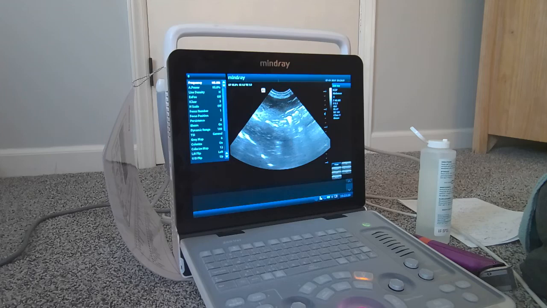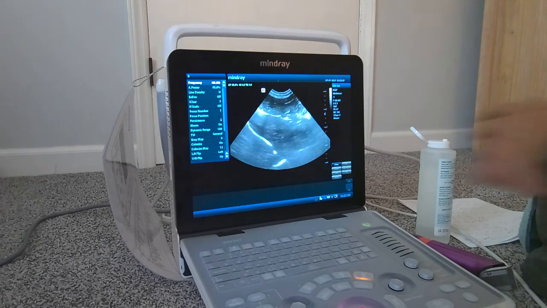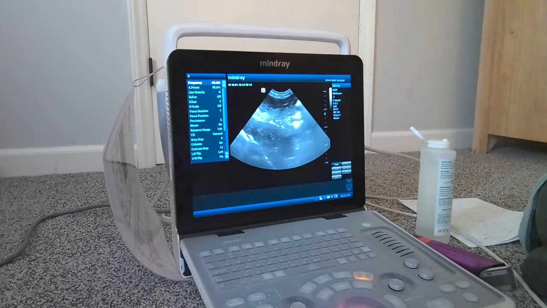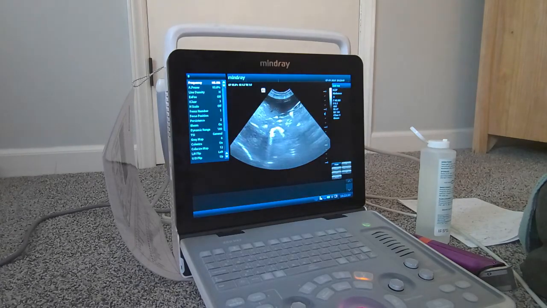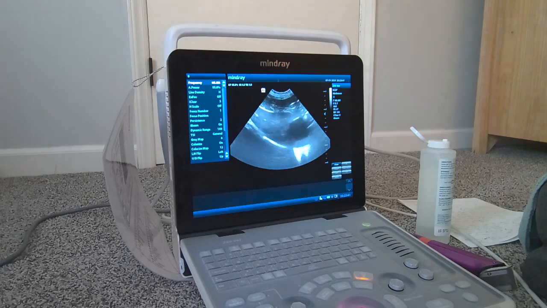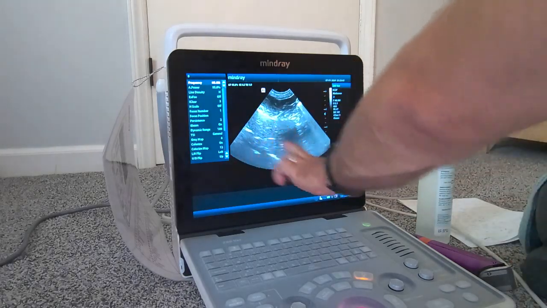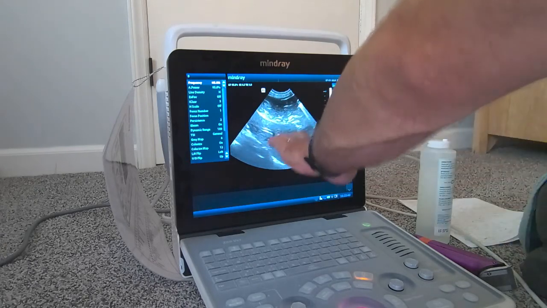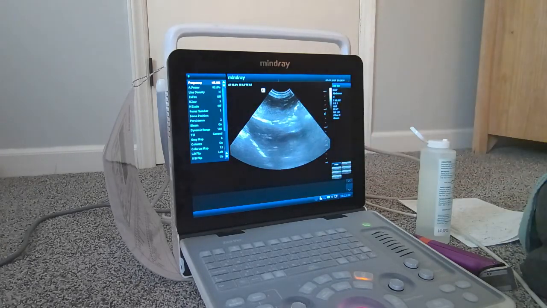So we're saying texture, I kind of think of the coarseness or how smooth it looks, like comparing a really fine sandpaper versus a coarse sandpaper. If I wanted to, I can't actually feel it, but if I was going to pet my little spleen right there, that actually looks like it would be a nice smooth surface as I'm running along it. Compared to the liver, I feel like if I start rubbing my hand along there, it's going to be a little rougher. So we have a smooth echotexture in the spleen, and a little bit more rough echotexture within the liver.